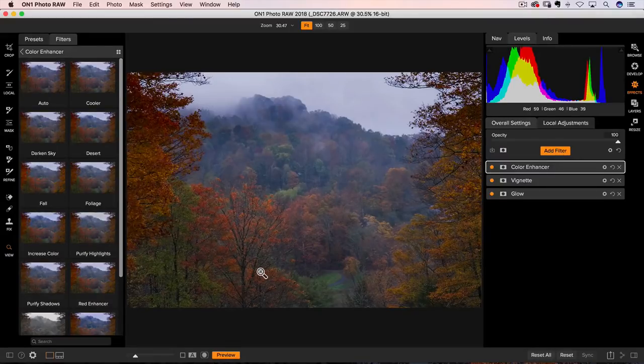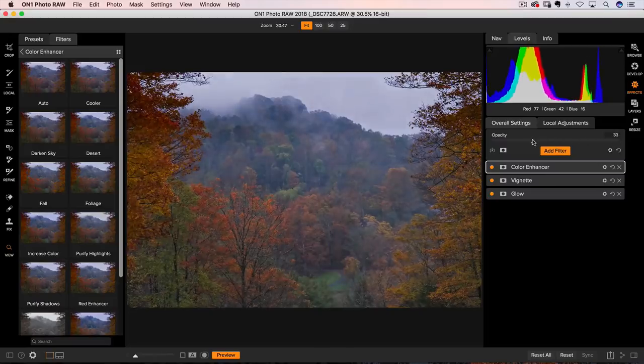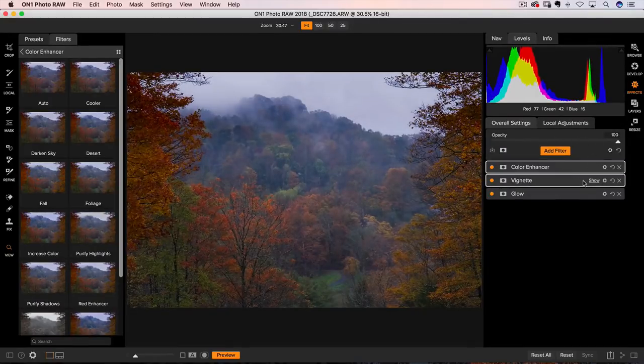The other thing that starts to happen is, I can look at the effect, the creative stylization, and I can reduce the opacity of it, or I can reduce the opacity of any one of those layers. Again, that's something I really can't do in Develop. So if I looked at the photo and I thought, hey, you know what, I went a little bit overboard here, I'd really have to start digging down through each panel to figure out what I did and then start to pull it back from there.